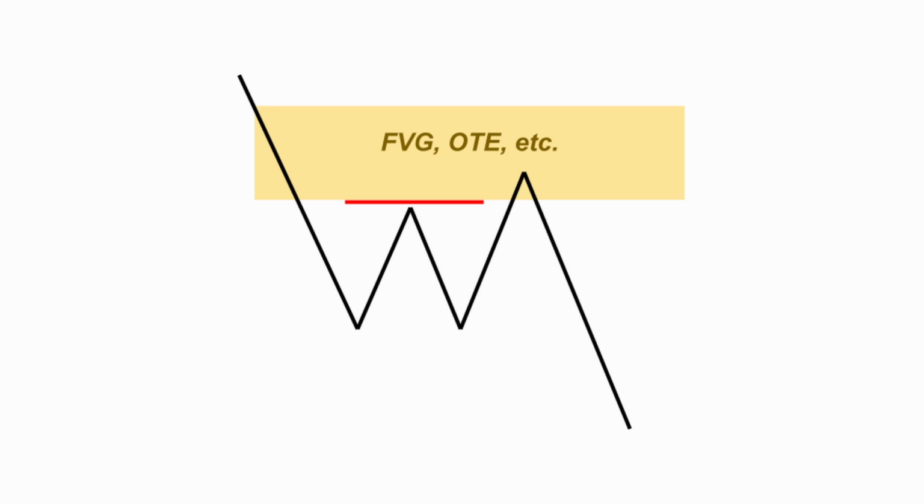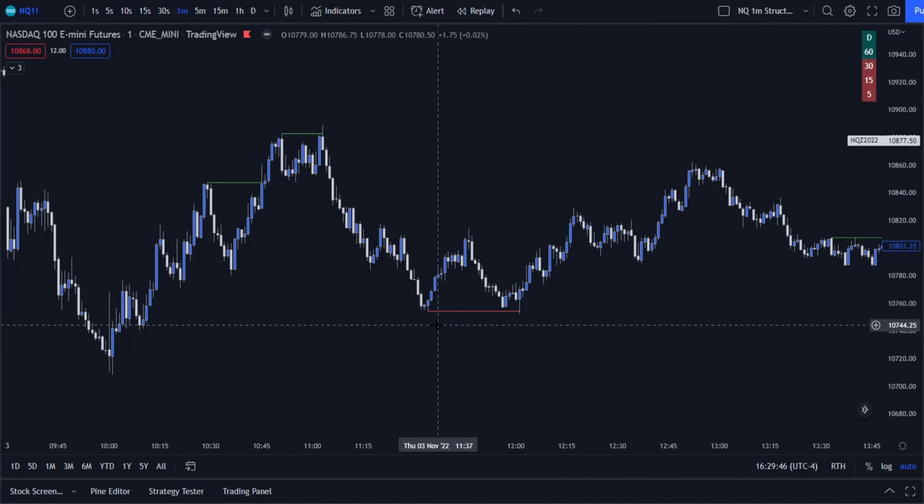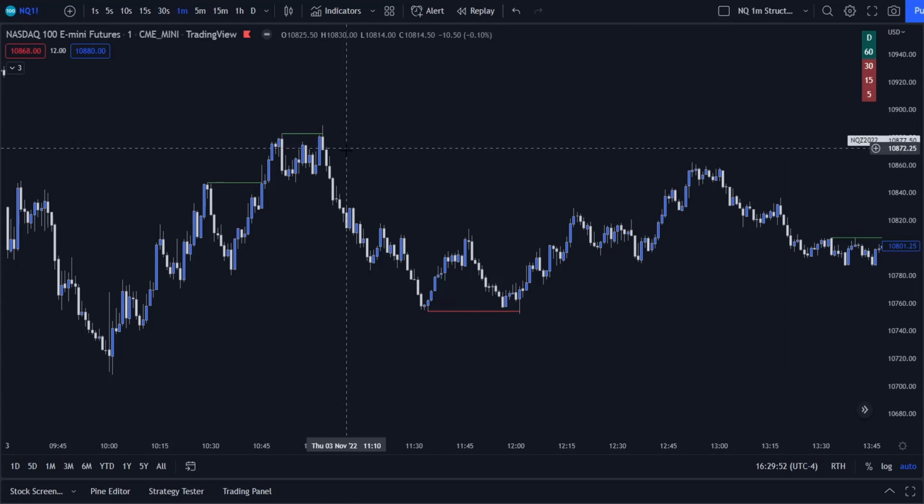You have a pretty clearly defined downtrend, start consolidating a bit, you run local highs, and then you can anticipate a potential move lower in the continuation of that original trend. So another way of putting it is that inducement is essentially a break of structure without any displacement. So you see we have a break of these highs, but just a wick through, and we start closing back below and see continuation lower.